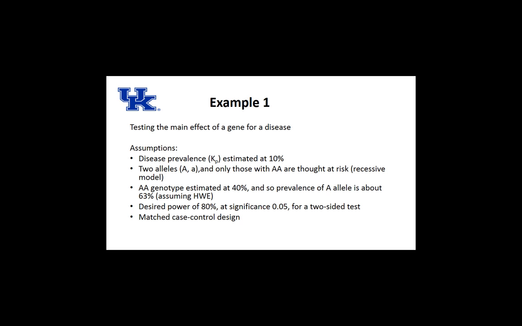Okay, so here we might be interested in testing a main effect of a gene for a disease, making certain assumptions. We can populate this particular program with these assumptions. And I'll mention, just for those interested in nuts and bolts, the way this particular power calculator works is that it does a likelihood ratio test, and it calculates the expected likelihood for both the null hypothesis and the alternative hypothesis. So it averages over the genetic distributions and outcome distributions.